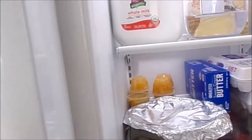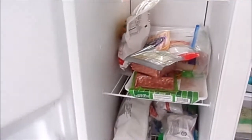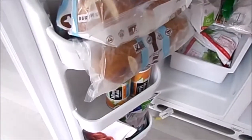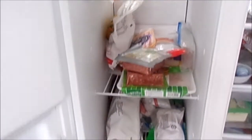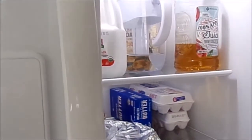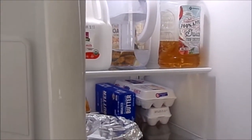Now, the freezer, I'm going to give that a wiping out too and organize it. It's really not too dirty. It doesn't have any marks or crumbs in it or anything like that, but it is messy. Okay, so I am going to get started, and the first thing I'm going to do is show you what I mix up to clean it out with.